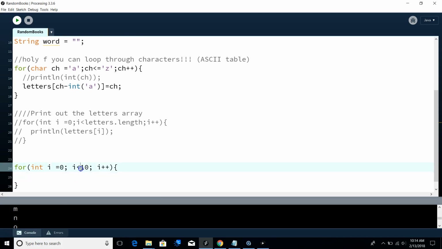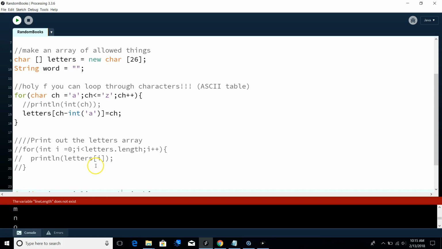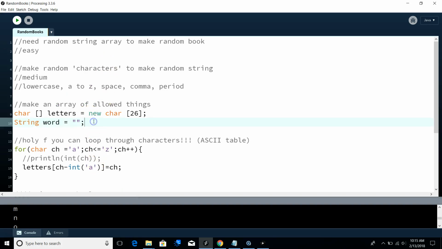Oh, and if I'm going to use this 10, I might use that a few times, right? What should I do with that? Yeah, I'm going to make a variable and call it line length. And then it's complaining that it doesn't exist, so I'm going to go up here.